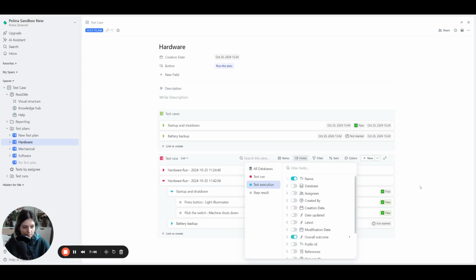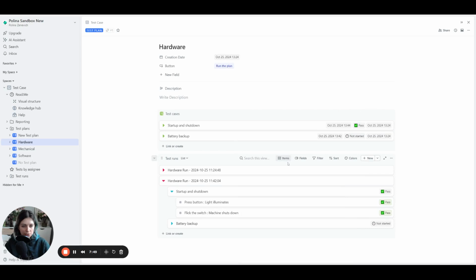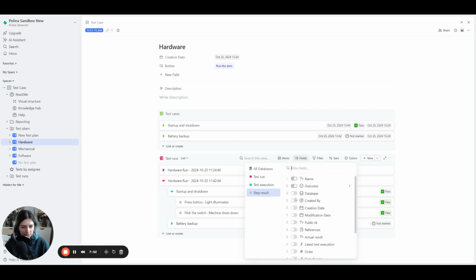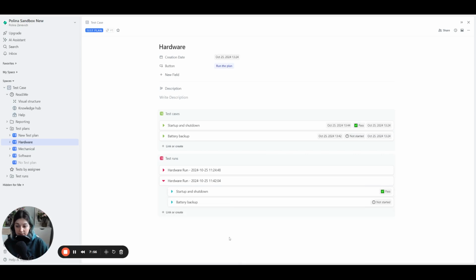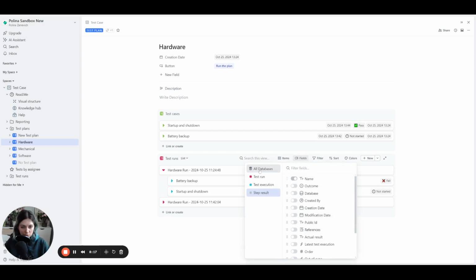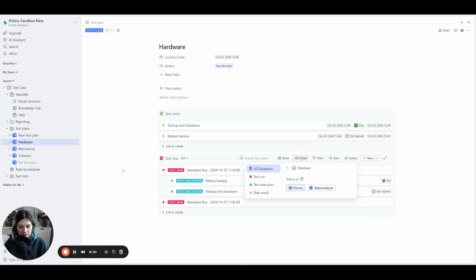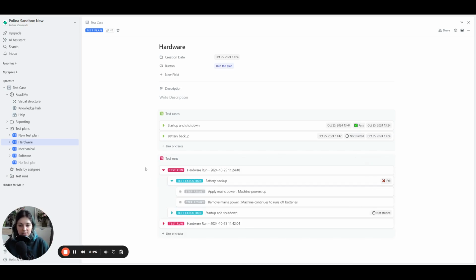So if I go back to my test plan, I can even show this here. Maybe it will make more sense for you. Maybe we can even turn off outcome and it will work like this. So again, you're planning some tests, you decompose them into test cases and into steps, and when you run the plan, it generates different runs for you, based on this part, where you can assign your teammates. For test execution, you can even assign responsible QAs. They're running some steps, and we can see all the details on any of the levels.